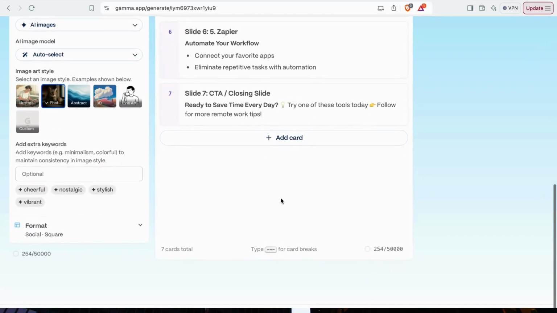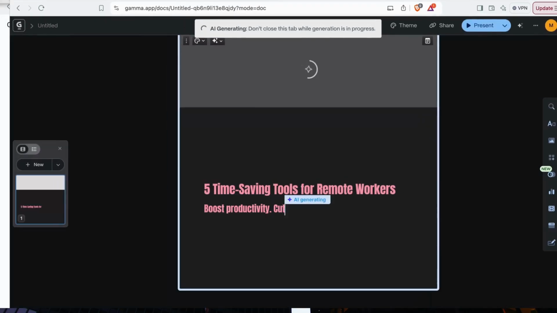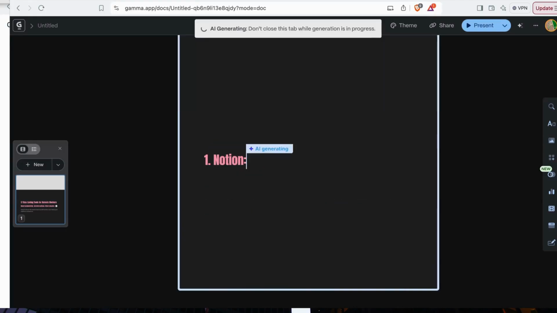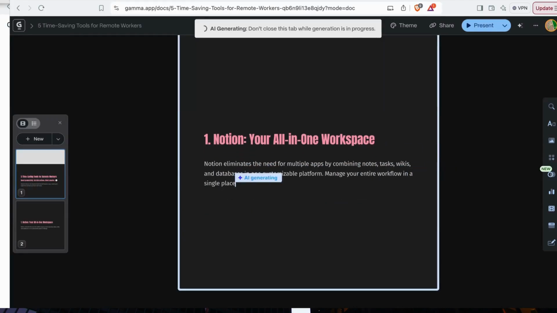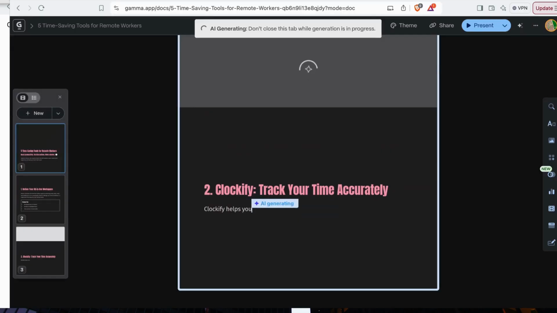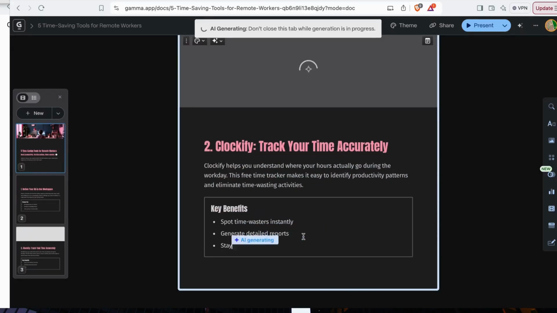Then once you're done with that, you're going to come here and you're going to generate your slides. So it's generating the slides, and once it's done, you're going to check them out. Then you make sure you save them as a PDF. You can see now it's ready. It turns out well. The colors are beautiful. So you can come here, check them out.